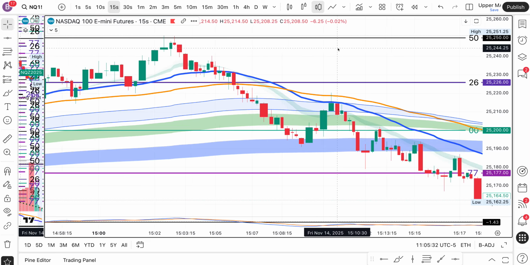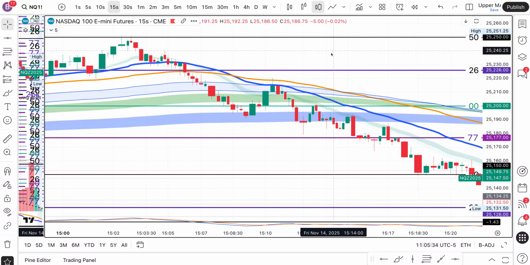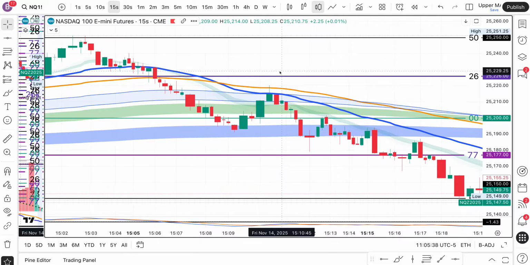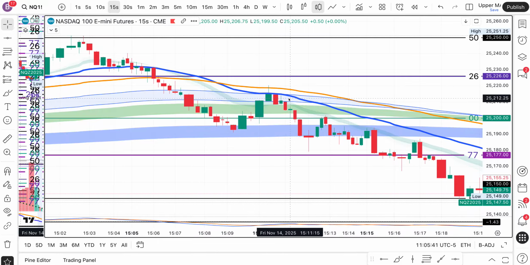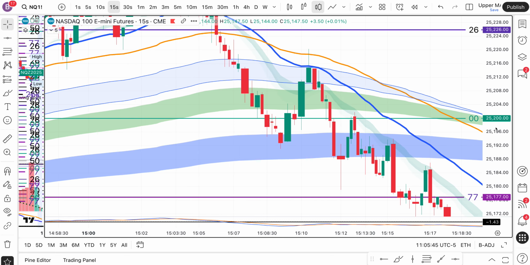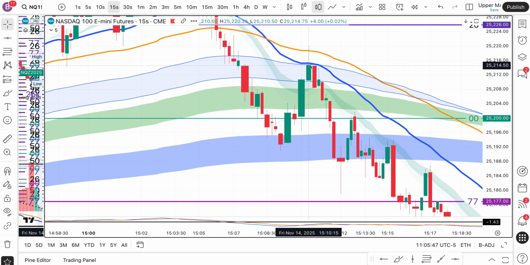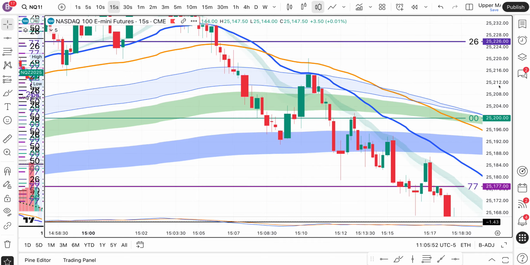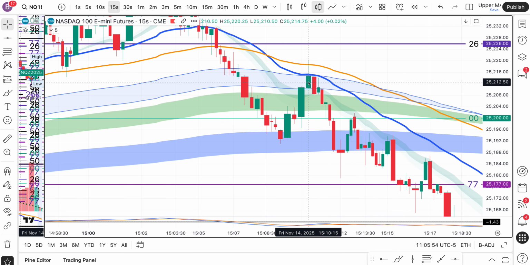That one was not. Well, I mean, it was a little bit under 26, but it was at a confluence of a few lines. If you look carefully, you'll see that it was actually being held down a little bit by that 5 minute as well, that cloud. But primarily, you can see that the body on this 15-second chart was being contained by the blue line, and the wick was almost being contained by the gold.